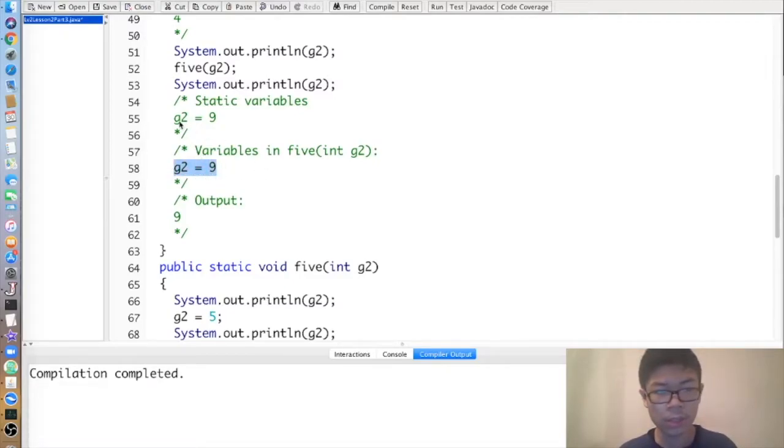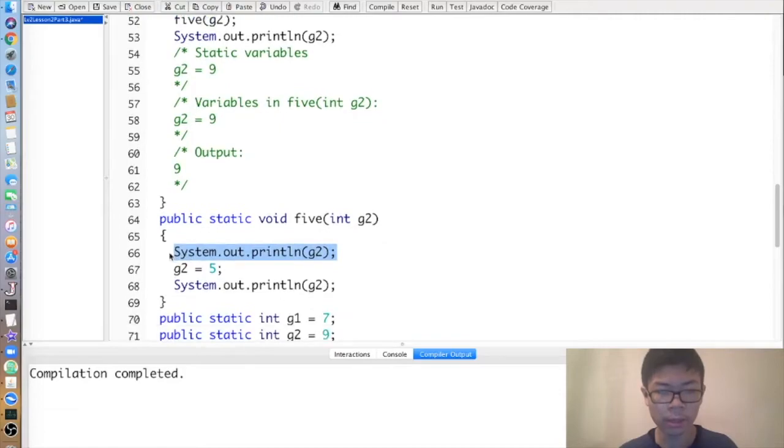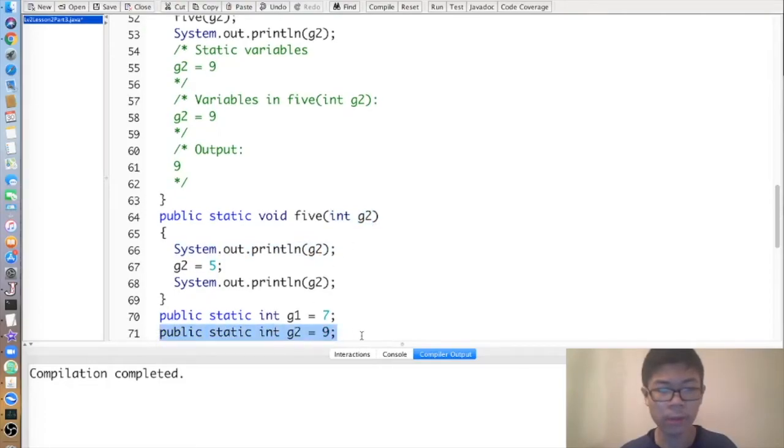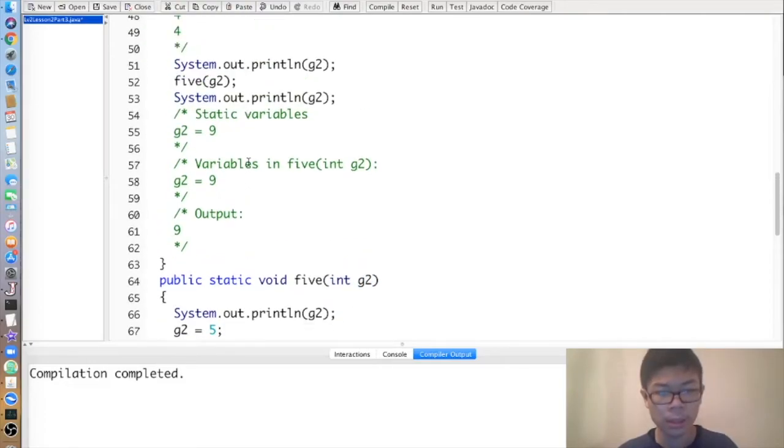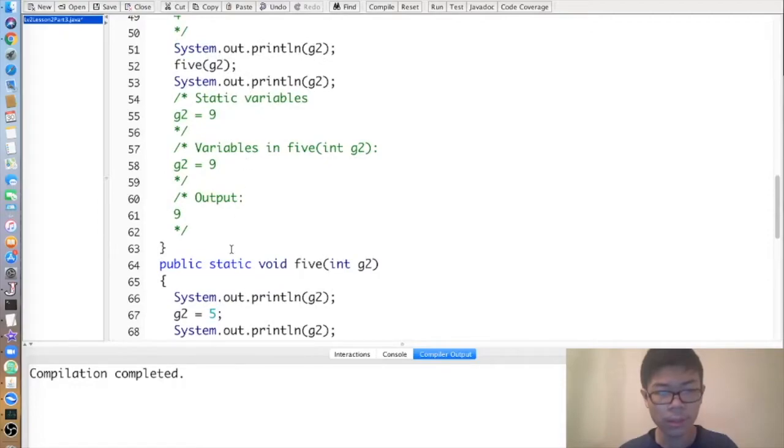This G2 is different from that G2. And so which one do we print right here when we do system.out.println G2? Because both this parameter and this static variable can both be accessed. So therefore, what do we do? Well, it turns out it prints the parameter.